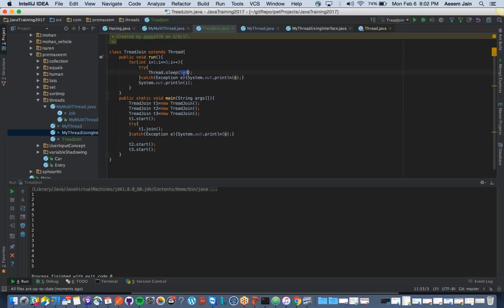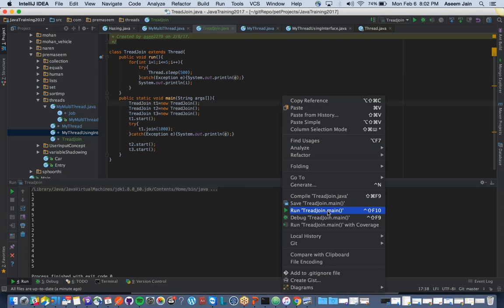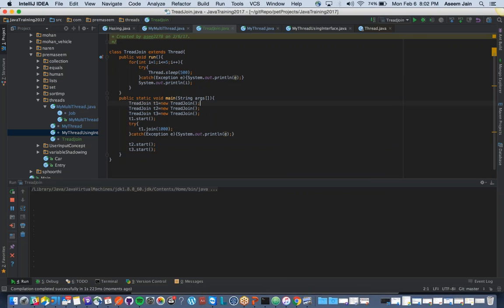Let's say we have given 500 milliseconds, and I'm expecting that in 1000 milliseconds, the first has to finish its job. If it is not able to finish within time, others can join to help. 1, 2, and then the other guys started basically after this. These are some other parameters.